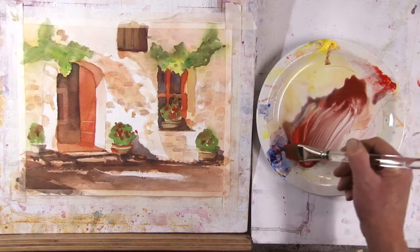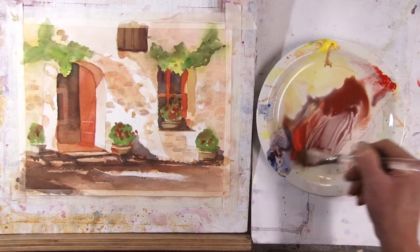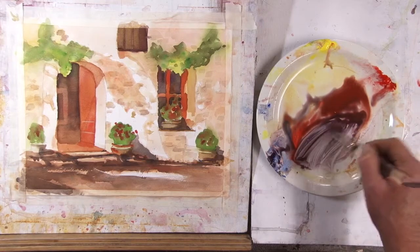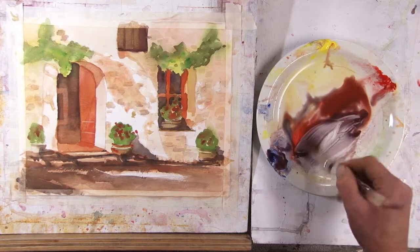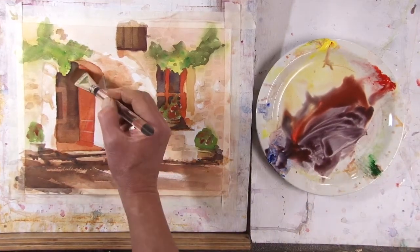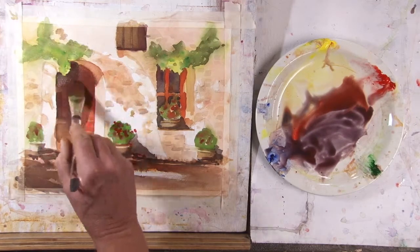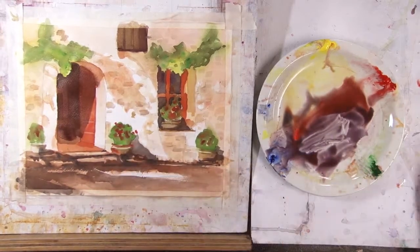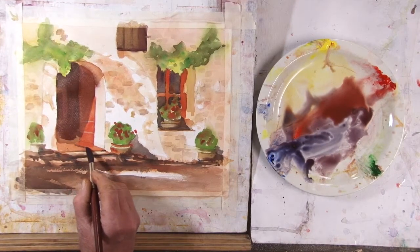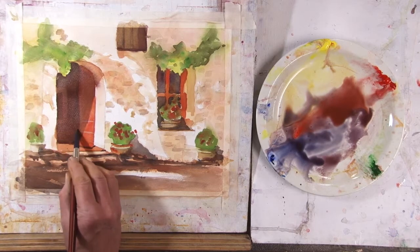Again, this paint is not acting as consistently as it did when I first put it out fresh. Okay, I think somewhere in there is the mixture I want. It's more to the blue side. And this shadow is going to come right over the door. Like this. And I'm going to take it right over the background, the inside of the door. It's bleeding a little bit there, but that's going to be fine.